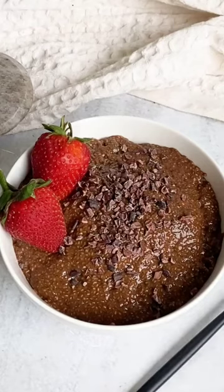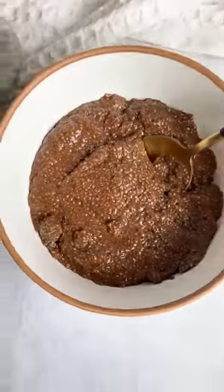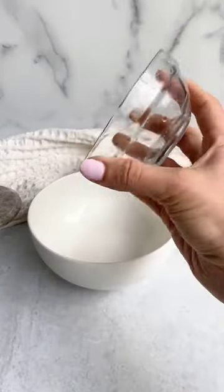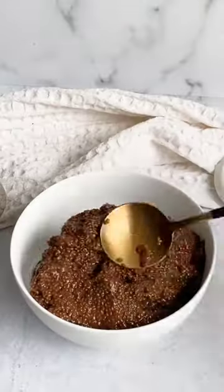Here's a food photography hack that I bet you didn't know about. If you have a bowl and whatever you have in your bowl is not filled to the top, it doesn't look pretty — it's dark and it's not aesthetically pleasing. So to fix that, take a bowl and place a smaller bowl on the inside.